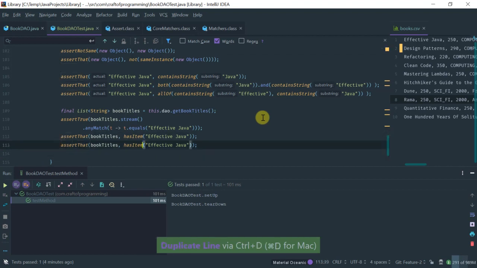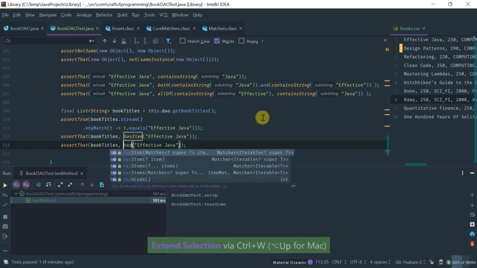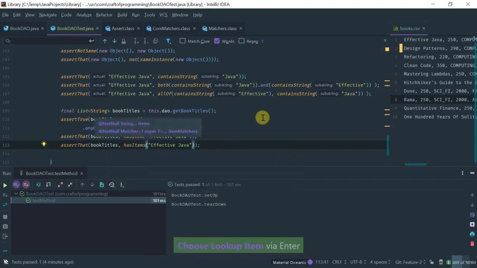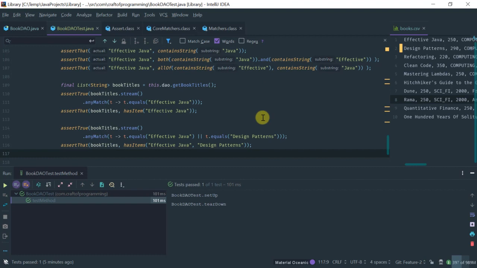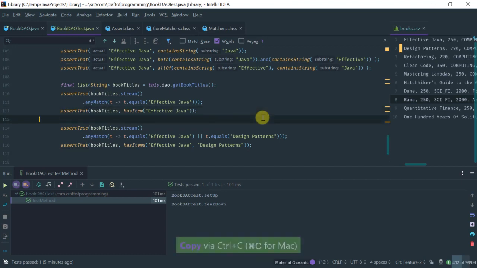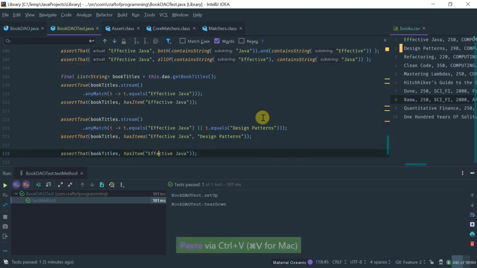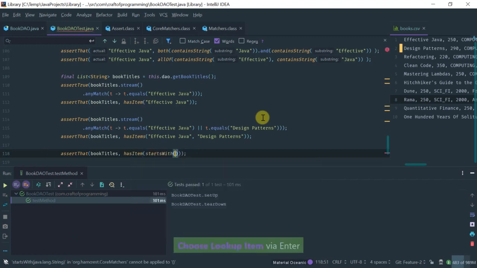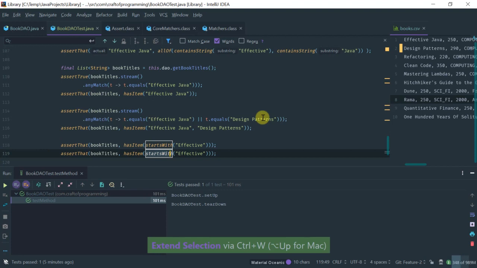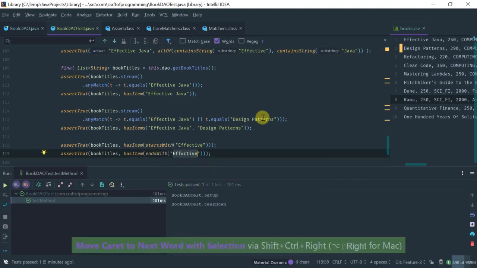For example, there is a matcher here, hasItems, and hasItems takes a vararg, so I just pass in a list of books that I am trying to determine are in my library, like say Design Patterns, which is an awesome book. Obviously I can compose this even further. Instead of just passing the actual parameter, I can compose this as an item that starts with, for example, the word effective, right? Or an item that ends with the word Java.